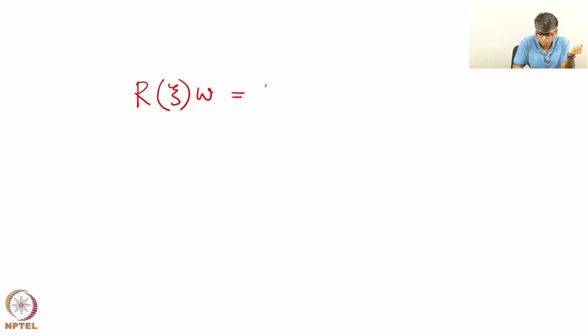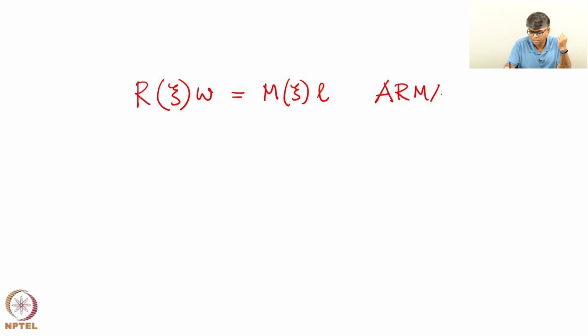So, that brings us to this question, that what sort of equations are we expecting involving W and L, and then what do we do in order to get equations involving only W. Well, we can have something like R(ξ) W = M(ξ) L, right. This is a latent variable description. Sometimes it is also called an autoregressive moving average description, a terminology that comes from time series analysis, mostly dealing with discrete systems, I mean sequences.